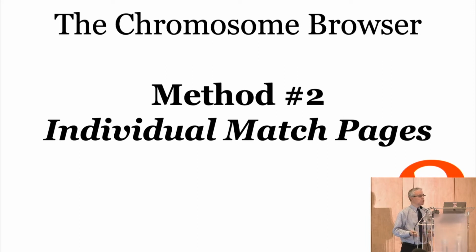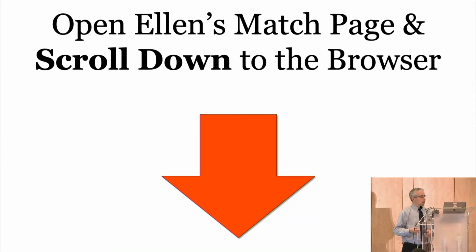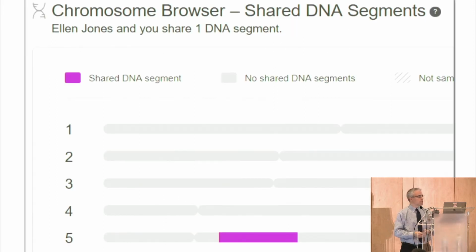So here I would go to, say, Ellen's page. Right? Ellen, remember, she is my 4th cousin. So when I open Ellen's page, here I have the option now, I will scroll down, and on the bottom of every match page, of course, is the chromosome browser that shows the pieces of DNA. So when I scroll down on Ellen's page here, I now have the piece of DNA that I share with Ellen here on chromosome 5. You can see that purple piece, right? The gray is the empty chromosomes. We don't share any DNA there, but we have the purple piece where we do share that particular chromosome.